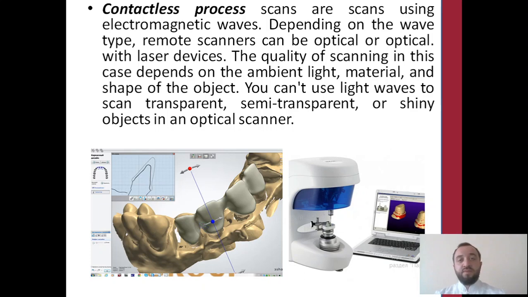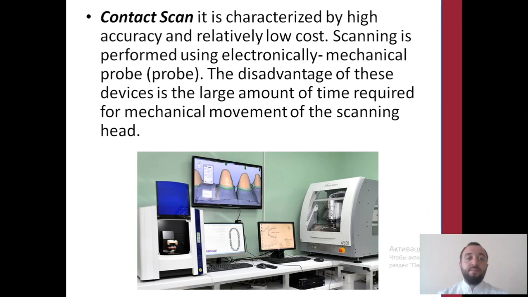Contactless scans are scans using electromagnetic waves. Depending on the wave type, remote scanners can be optical or optical with laser devices. The quality of scanning in this case depends on the ambient light, materials, and shape of the object. You can use light waves to scan transparent, semi-transparent or shiny objects in the optical scanner.